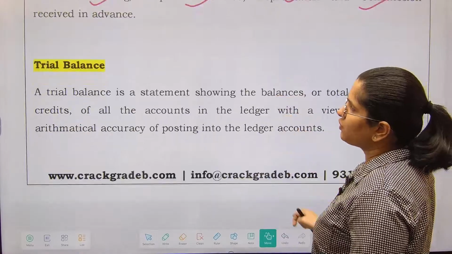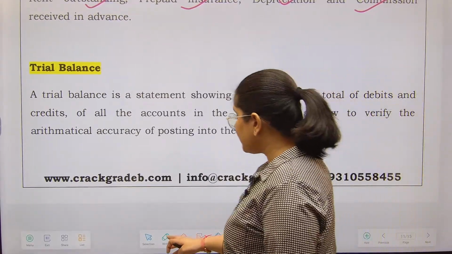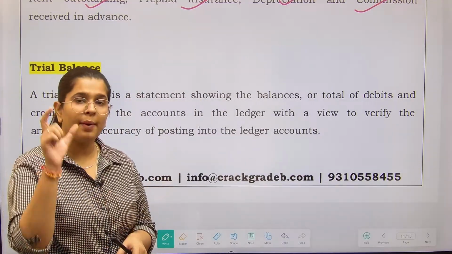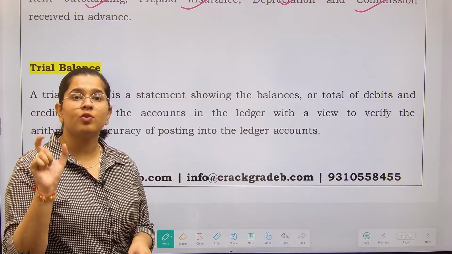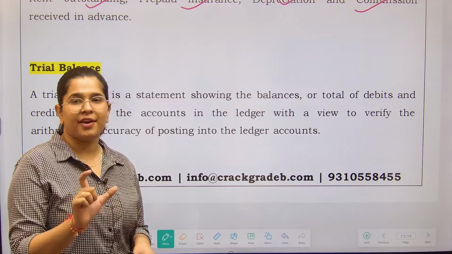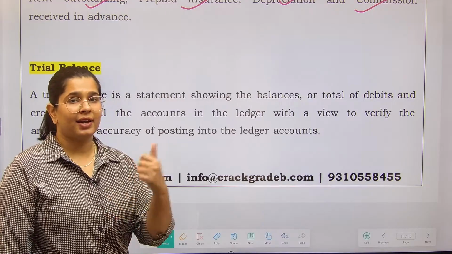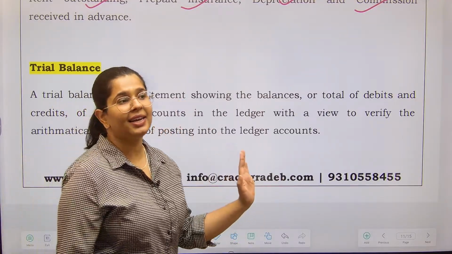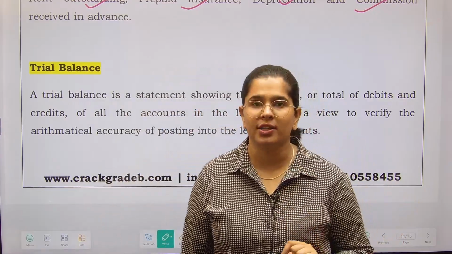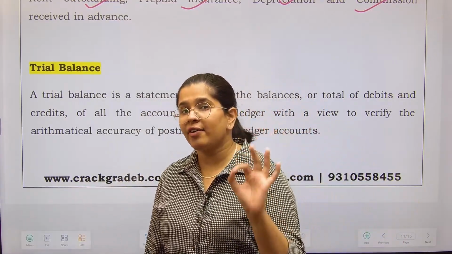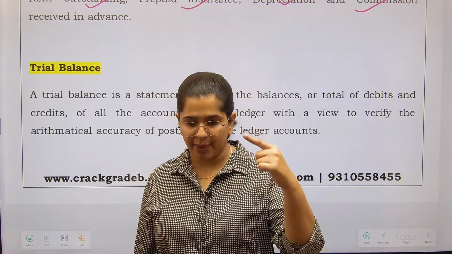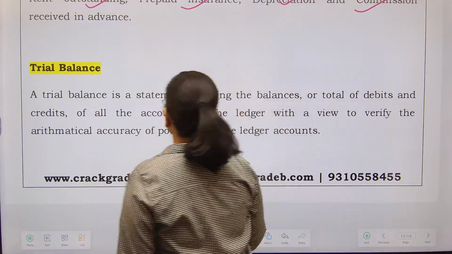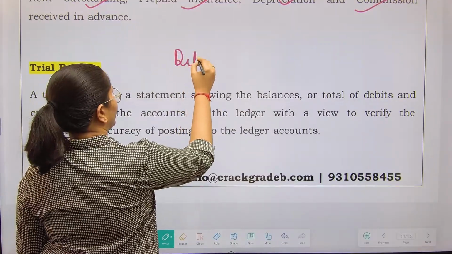Now we'll be moving towards the trial balance. What is a trial balance? So as I have shown you initially that when you prepare the ledger it gives you a balance. Okay? Ledger provides you a closing balance of each and every account. So we pick up that closing balance, we put it in our trial balance, and then we check the practicality of the duality concept. Duality concept says that every transaction affects debit as well as the credit. So if it is true, we are checking the arithmetical accuracy of our debit and credit.